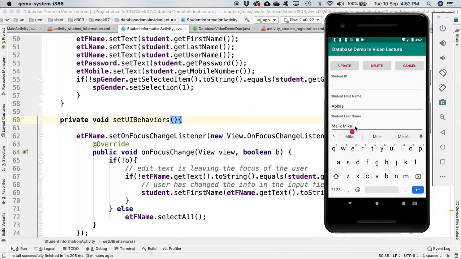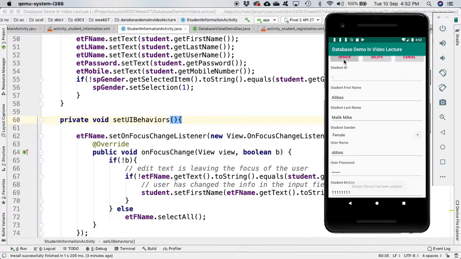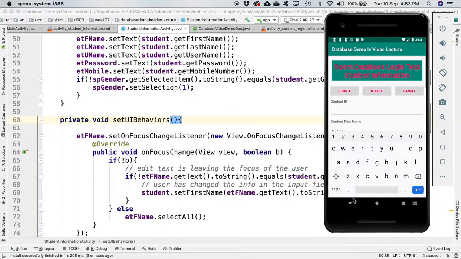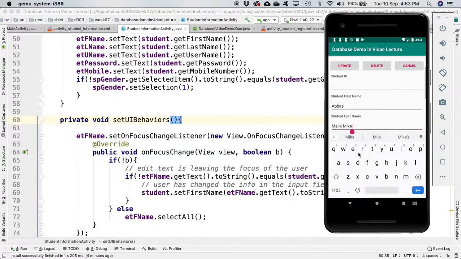Because we are still in the focus, it is not updated inside the student object. As long as we move away from that particular edit text, then if I click on the update and then I click cancel and then again I log in, you will see that now I have that Malik Mike updated over there.